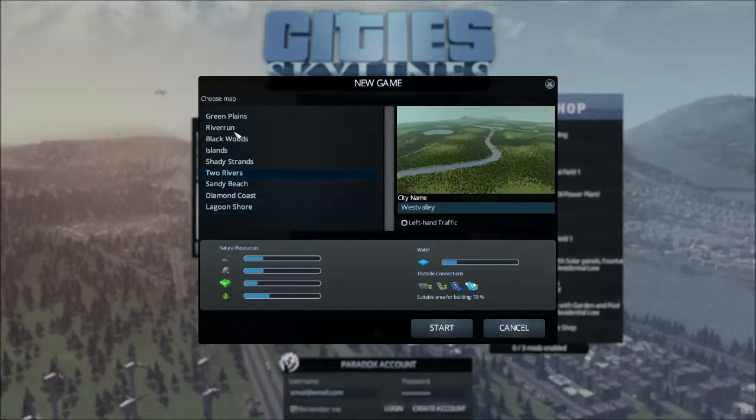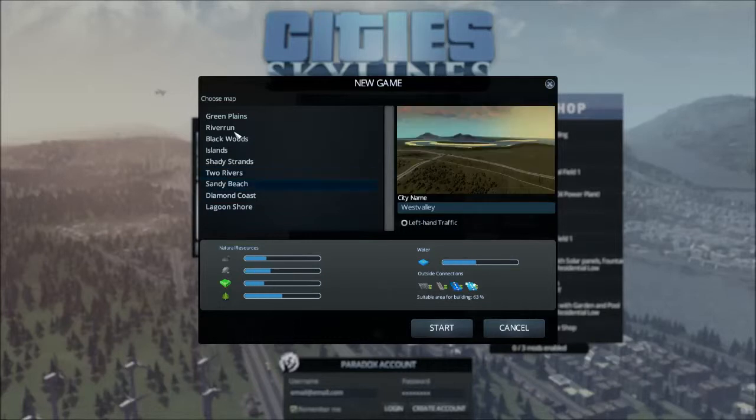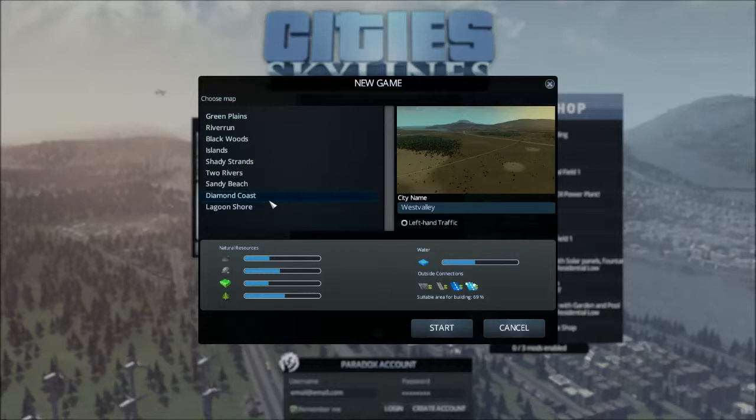So the suitable building area, if you've played Cities XL or XL Platinum or XXL or whatever, it's the same game. Like literally the same game. That also has a suitable area for building percentage, which comes from there. Which is totally different from SimCity, where you just kind of have to guess.